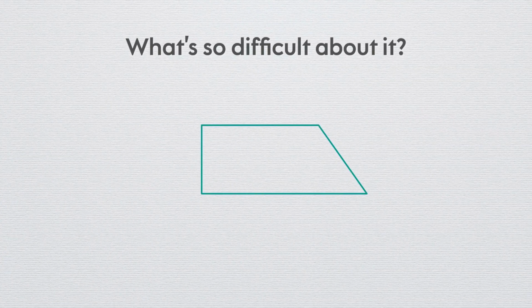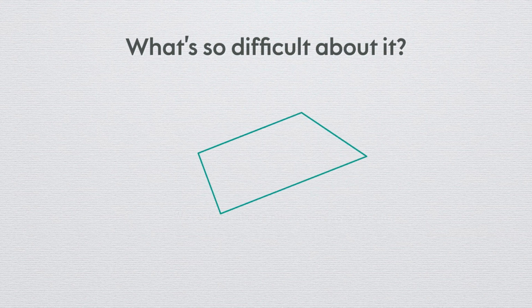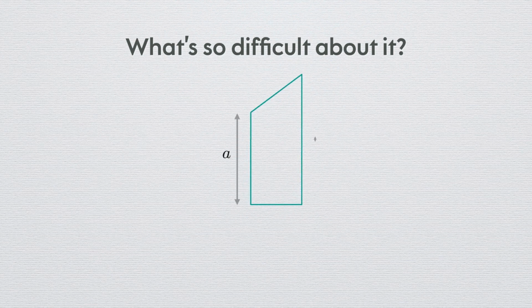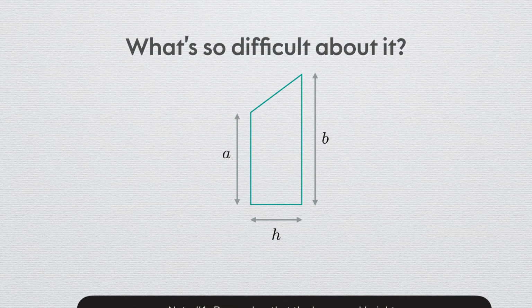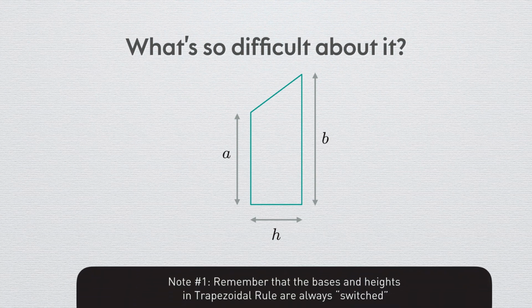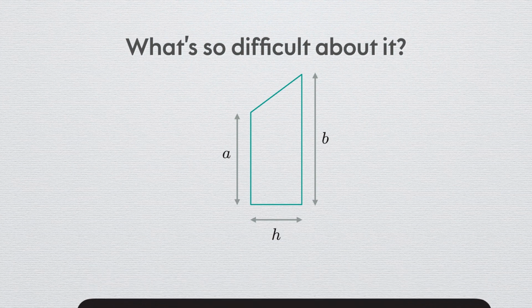Okay, so what is so difficult about the trapezoidal rule? Well, the trick is not just about understanding the trapezoidal area, but it's also about how we could see these trapezoids to be contained within the curve. Even though this method is just basically about adding up a bunch of trapezoidal areas, there is a catch. Well, in fact, there are several. The first catch is you have to remember that the trapezoids are going to be rotated. So the parts that seem to be the bases just because they're horizontal, they're actually the heights. The bases and the heights are somewhat, quote-unquote, switched.